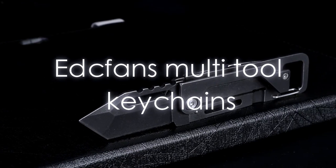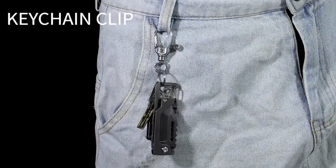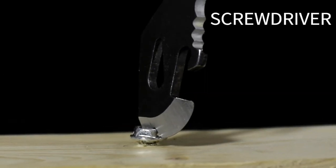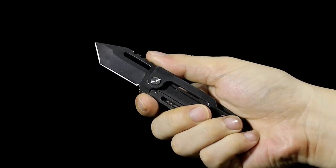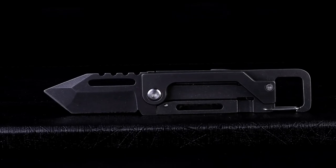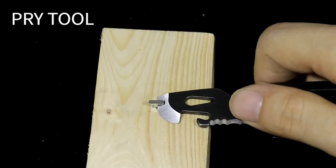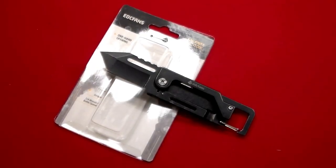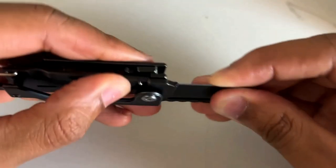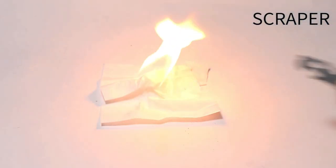EDSiFans Multi-Tool Keychains: Experience the ultimate convenience with our 8-in-1 versatile keychain tool. From opening boxes and bottles to tightening screws and bolts, this compact gadget is a must-have for any adventure or daily task. Crafted from premium stainless steel, it boasts durability and corrosion resistance, ensuring it stands the test of time. With its lightweight design and handy keychain clip, you'll never be caught without the right tool again. Safety is paramount too, thanks to its all-locking feature. Whether you're camping, hiking, or just tackling everyday challenges, this pocket-sized powerhouse has got you covered.